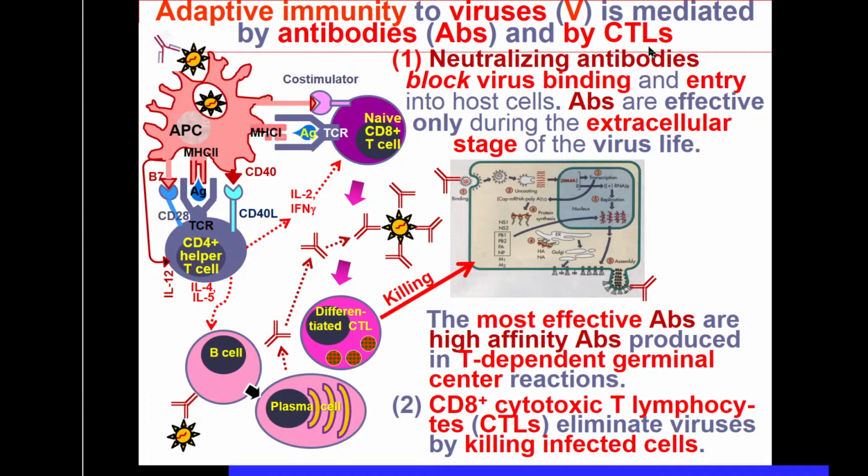Adaptive immunity to viruses is mediated not only by cells, but by neutralizing antibodies also. It means adaptive immunity, not innate. Adaptive immunity for viruses is based on the synthesis of neutralizing antibodies and production of CD8 cytotoxic T lymphocytes. How do neutralizing antibodies act? They may bind to the viruses in the extracellular space and block the capacity of viruses to bind to the surface of the target cell. And this way, target cells become protected by these antibodies that bind to the virus.